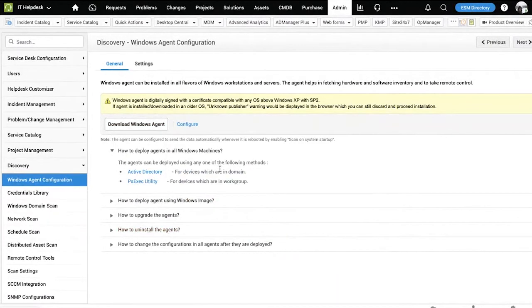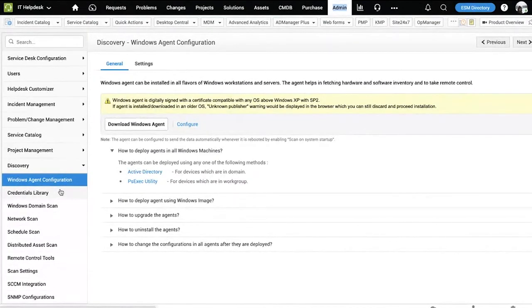How to deploy? You have a lot of options available, so using that, you could go ahead and deploy them. This is for your Windows machines, be it your virtual boxes which have a Windows operating system, or servers, whatever Windows OS it is, you could go with the agent. Next is for your non-Windows machines.